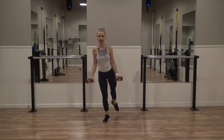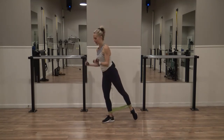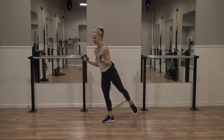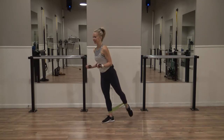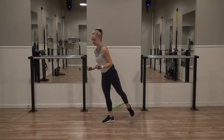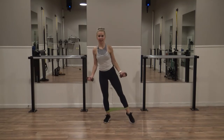Come on, take it to the back. Lift and drop, lift and drop, lift and tap, lift and tap. In four, in three, in two, in one, you're gonna hold it. Lift, lift, lift, nice and tight and tall. Come on, yes, let's go in eight. In seven, in six, in five, in four, three, last side, finish it out right here.